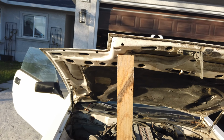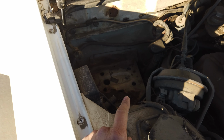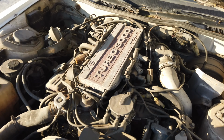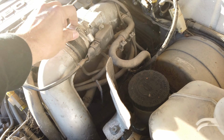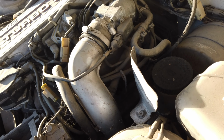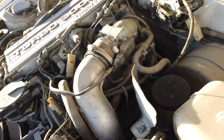Okay, we're good. So, of course, it doesn't have a battery. I will have to get a battery from a parts store nearby. And I mean, look at it. It needs work. I did try starting this thing. I tried starting it and it wasn't going. See, it's all loose here. We sprayed some starting fluid in there. So we tried to start it and it would turn off again because it's not getting gas. So I was thinking it was the fuel pump, and it probably is the fuel pump. Let's go back there and check it out.